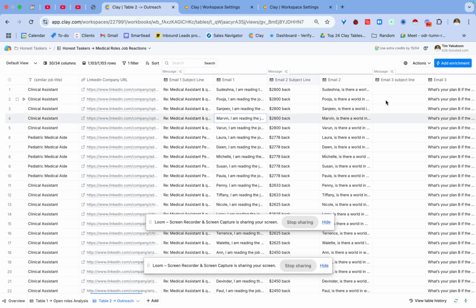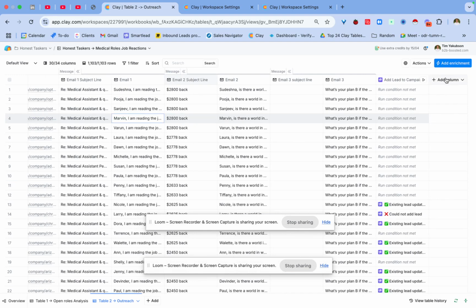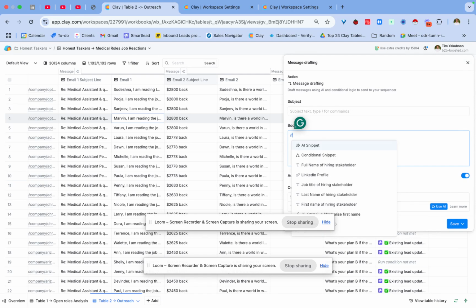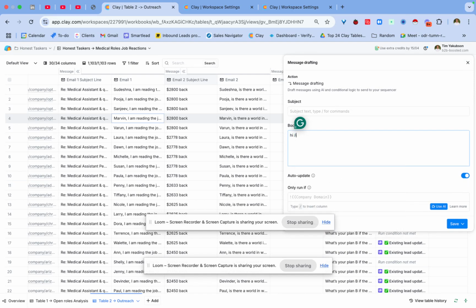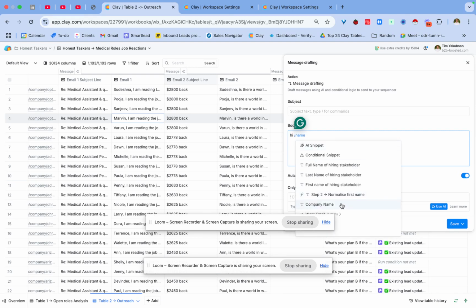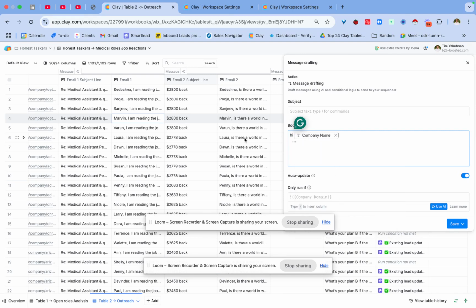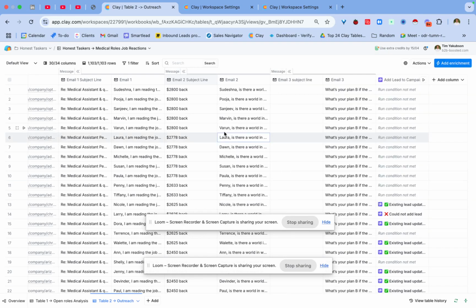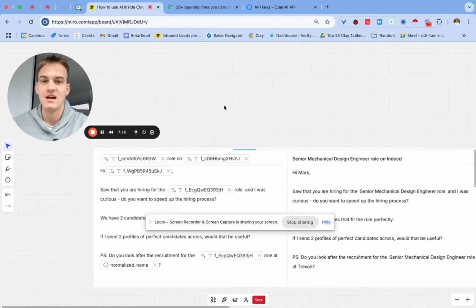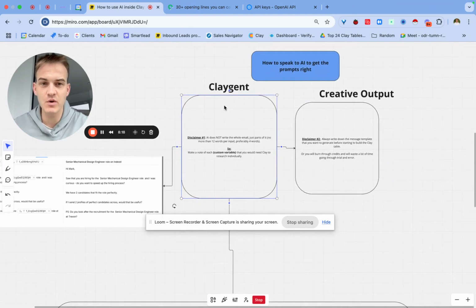And if you're not familiar with this, all you have to do to create an entire email is click on Add Column, click on Message, and then you can just select all the custom variables. So you can say hi, first name, hi, name, and so on, right? And you can type all of that in, and then it will be replaced by the actual name of the person, as you can see here. So that's that. And moving on, we're just scratching the surface.